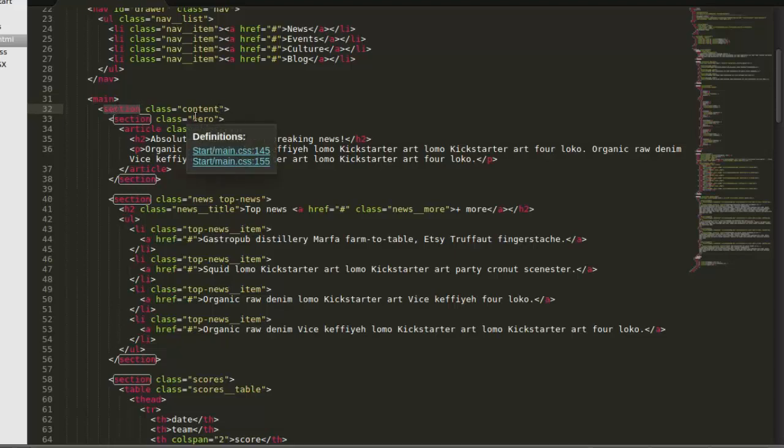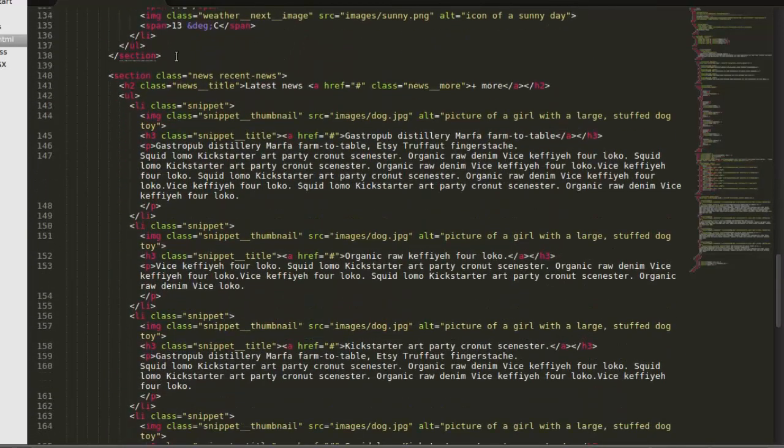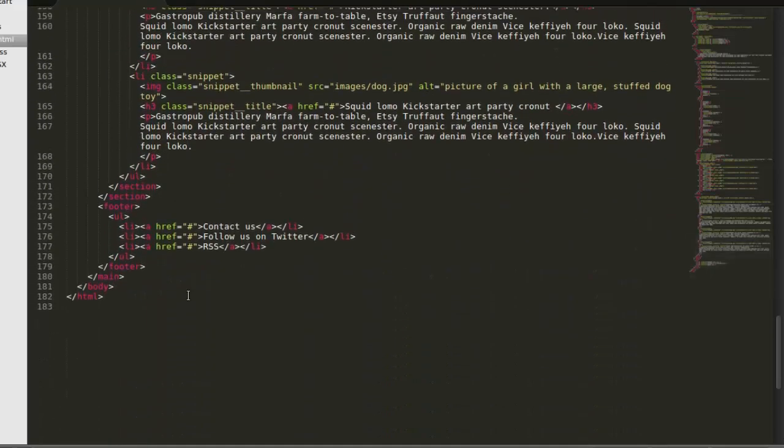It's very good to have your HTML segmented this way. The first section is the content that has the hero, where we have the top news, the scores, and the weather section, and then the recent news section, and also we have the footer.